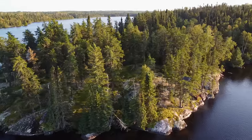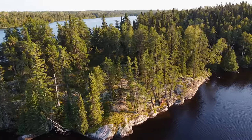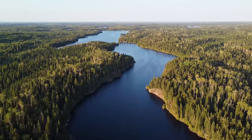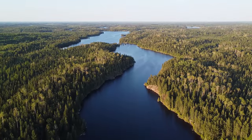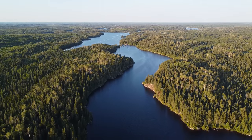Sun's going down on day 9, another amazing one. For different reasons, every day has brought something different, but today was the pictographs, and now this site, which we agree is the best one of the trip. So that's saying something. We've had some amazing campsites so far, and the Terrier Creek system here has been beautiful. Nice change of pace versus the Cap. And tomorrow we head into the biggest lake of the trip, Abimasagi, and getting closer toward the end.